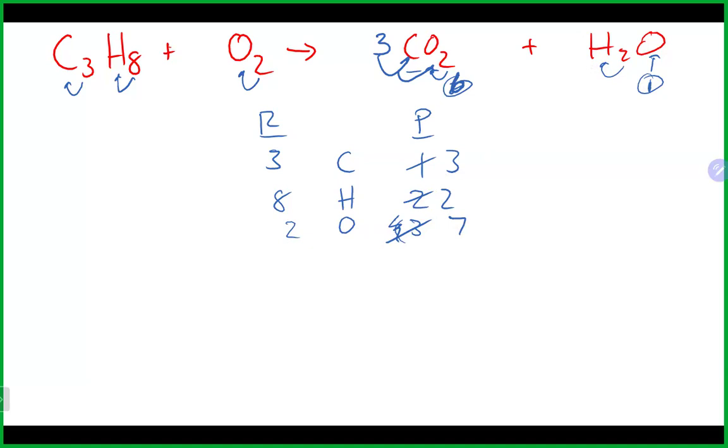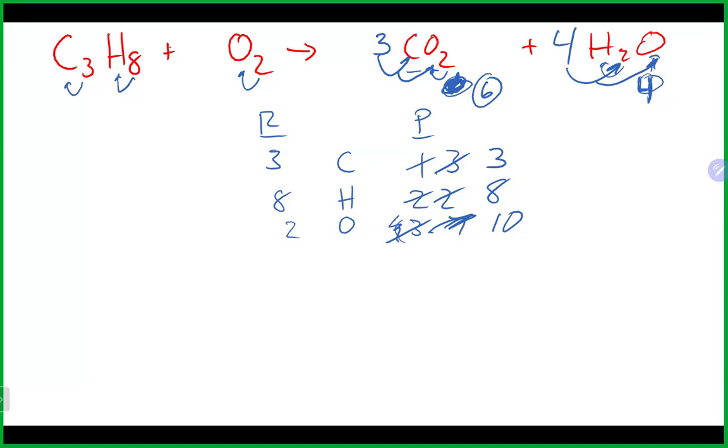I personally am going to choose to go with hydrogen first because frankly, it is the easiest because it's only in one place on each side. We have oxygen in a couple places on the right and one place on the left. So that's a lot of things where it's at on the right-hand side. So I'm going to start with just the hydrogen here first to balance, and that's going to be easy to do by putting a 4 here. That again is going to get distributed to everybody behind. Will give me 3 carbons. 4 times 2 is 8 hydrogens. Now in terms of my oxygen, I got 3 times 2, which is 6. I have 4 times 1, which is 4. And that means I do now have a grand total of 10 oxygens in this case.